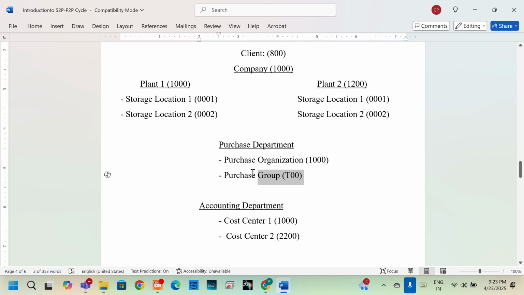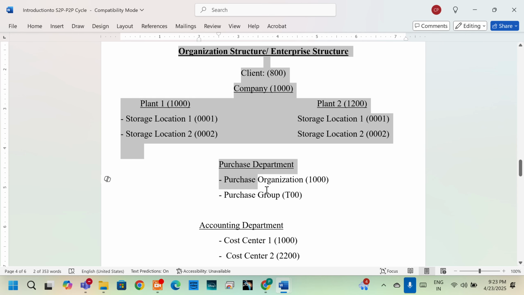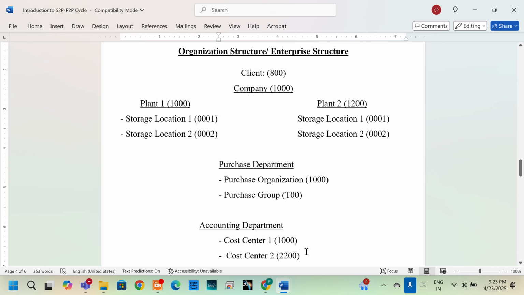T00. So what is the importance of this purchase department? You'll understand once we start the practical part, guys. Okay, I'll explain that. But right now, just everyone make a note of this organization structure, guys, because this will be our important information until we finish our syllabus. Very nice. So we are going to work for this organization structure, so everyone should remember this organization information, guys. I'll give you 2 minutes, just make a note of this, and then we'll continue with the next part.